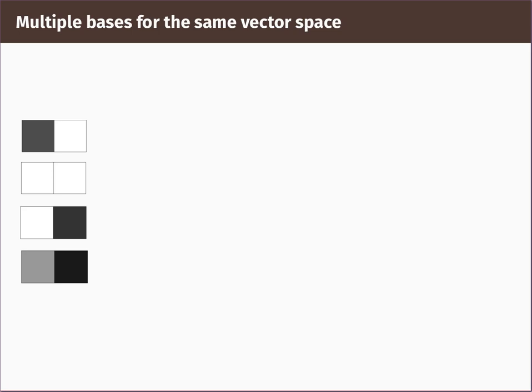Here, on the left-hand side of this slide, are the simplest images I can possibly draw. The images consist of two squares, 2 pixels if you like, and those images are black and white. Each square is somewhere between a black square and a white square, so any shade of grey between black and white. One of the nice things about vector spaces is that you can use them for representing data like this. You could represent an image like this by using a number to tell you how dark the first pixel is, and a number to tell you how dark the second pixel is.